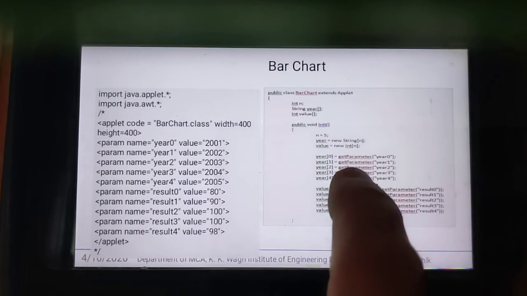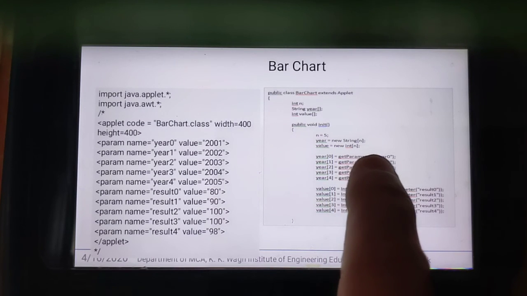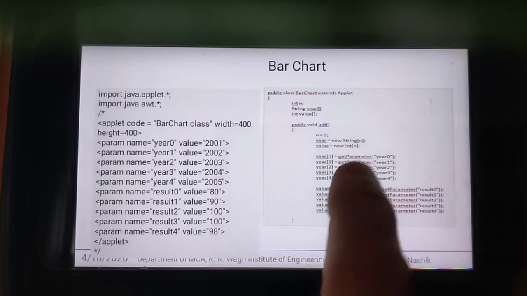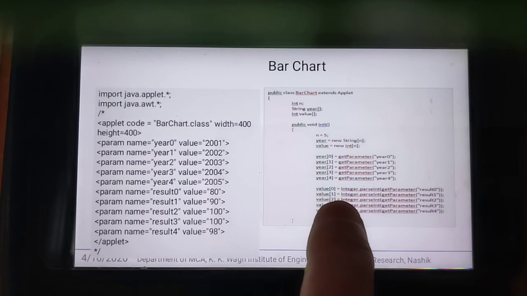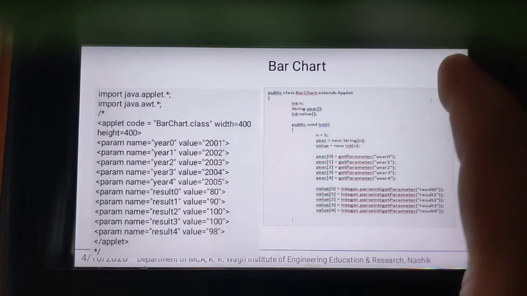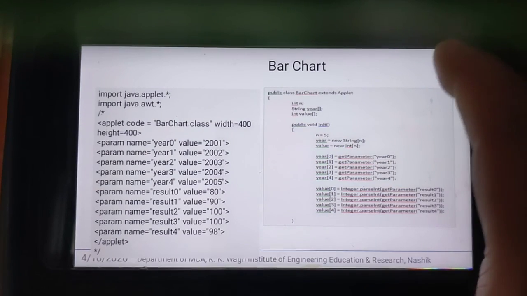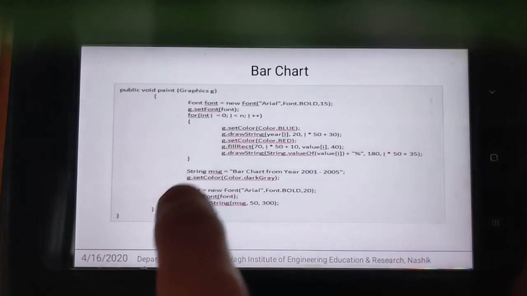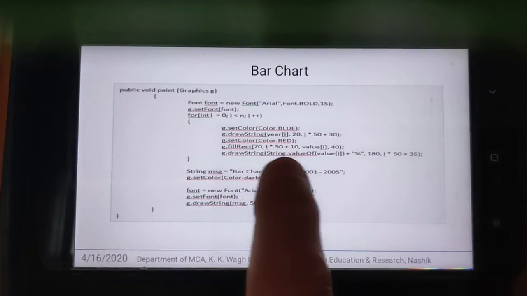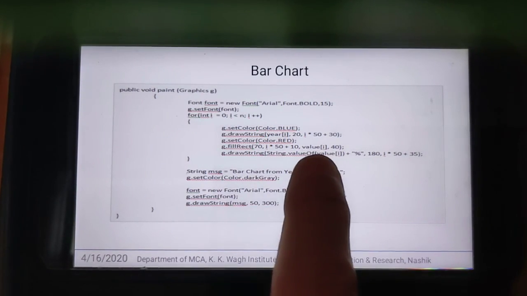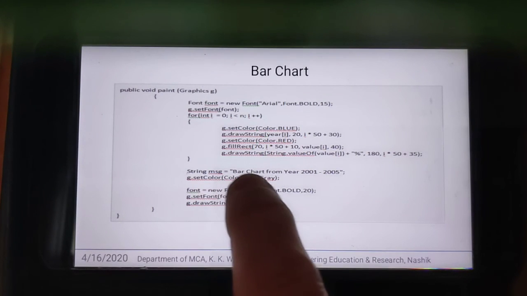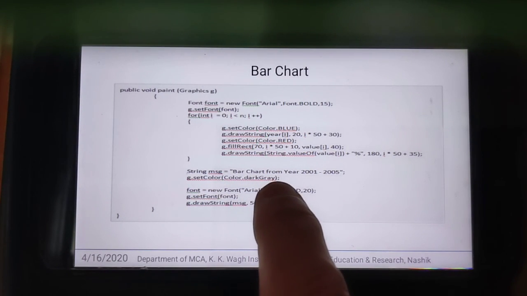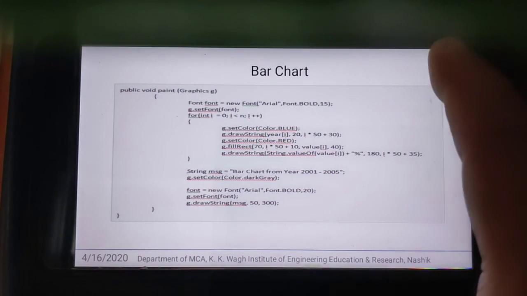Then I used string variables in the applet code and read the year value as well as the appropriate value of that particular result. With the help of the getParameter method, I then draw the rectangle using the appropriate label. I have drawn it, and I have also displayed a message that this is the example for the bar chart.